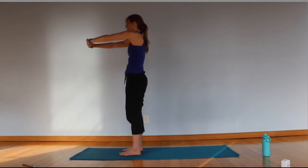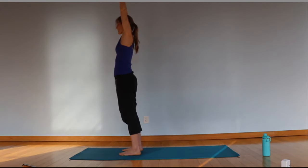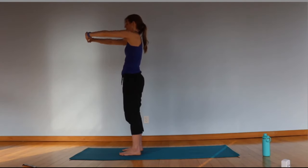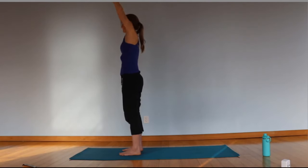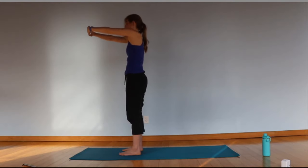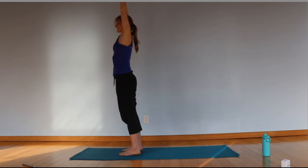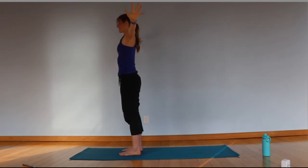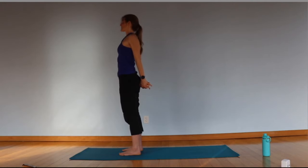Bringing your awareness to the space between your shoulder blades, noticing how that space changes with your breath and with movement. Next time you inhale to reach up, we'll exhale to release the hands off to the side. Then we'll clasp the palms behind the back. Inhale to lift the chest. Hands will be reaching down towards the floor.